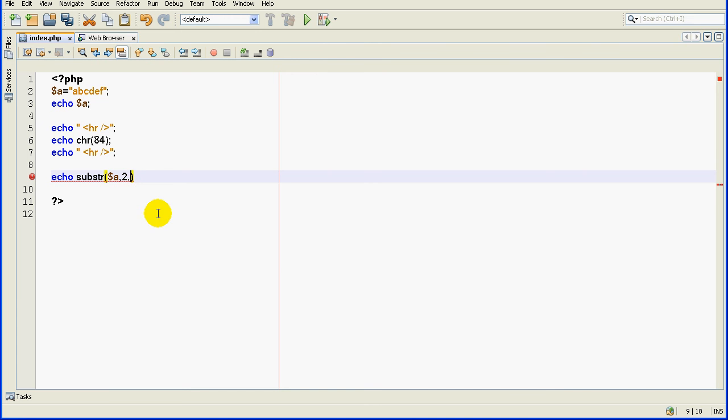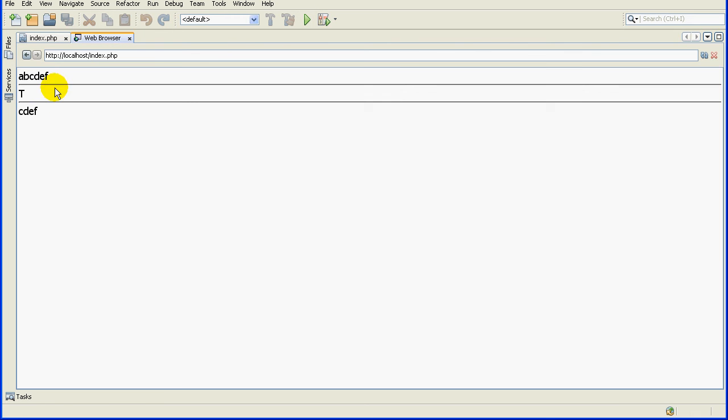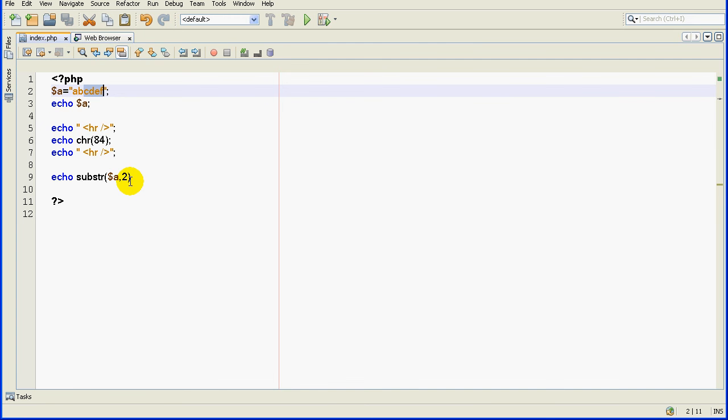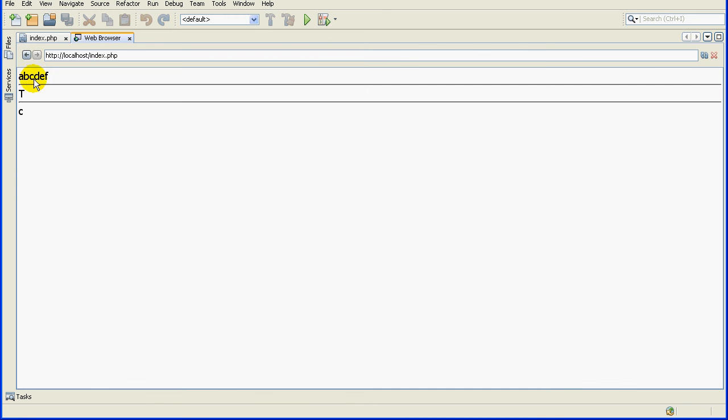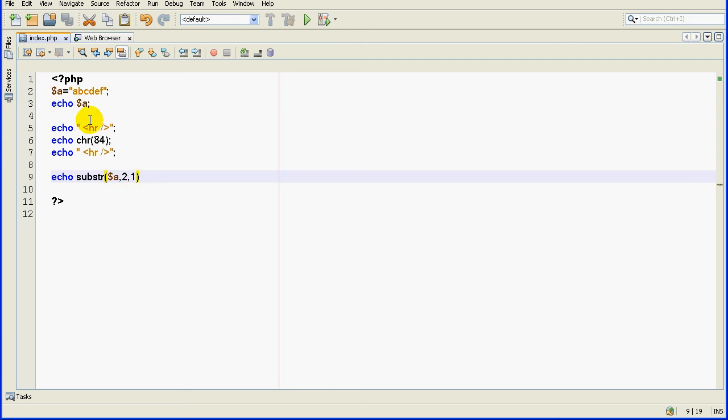What about the third parameter? We have a third parameter here. The third parameter can be the length. If I'm going to use this one without the third parameter here, I'm expecting to get from C to F. As you can see, I got from C to F. But if I'm going to use the third parameter and I say, for example, 1, this is the length, means only give me one character. So I'm expecting to get the C here, and I got it. Start from 2 and give me one character. If I'm going to place this one with 2, I'm going to get 2 characters, C and D, and so on and so forth.